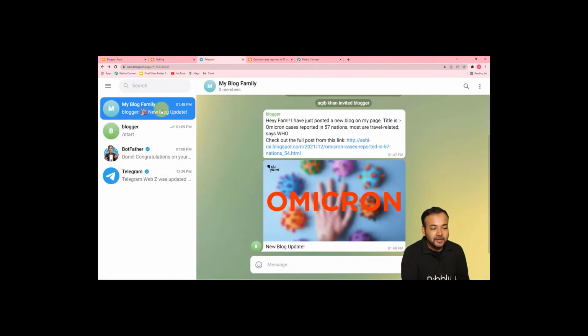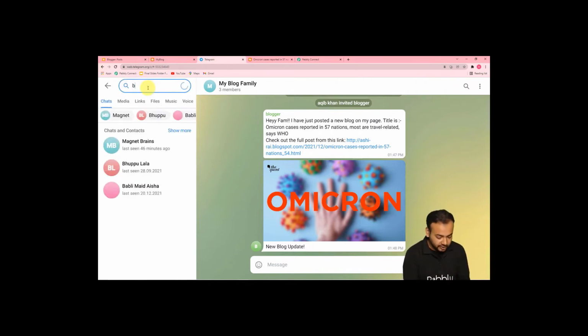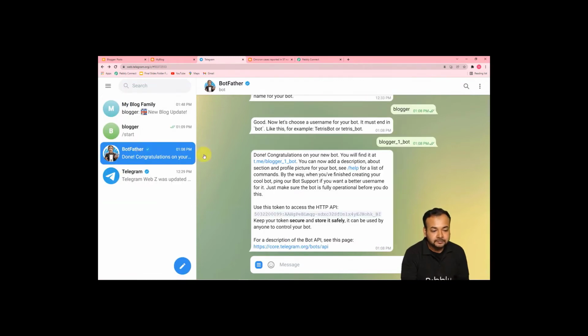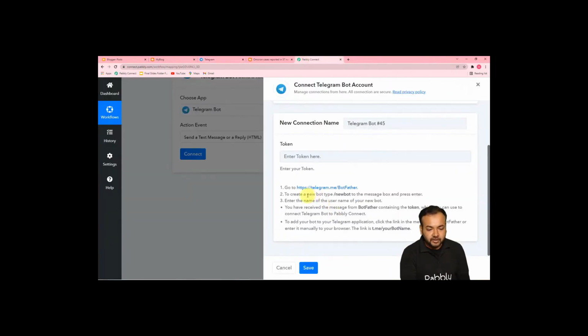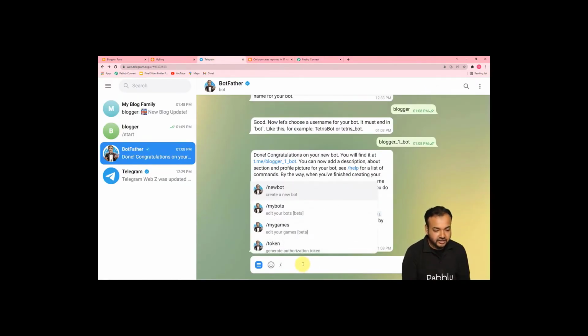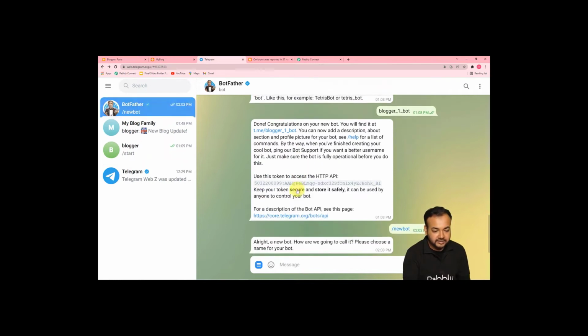So this is my Telegram account, guys, and you can see I have this search bar here. So in the search bar, search for BotFather. Okay, search for BotFather, and you will find this BotFather person with the blue tick. Okay, so select this blue tick BotFather like this. Okay, and guys, to create a new bot, you can actually read the instructions here. You have to message to this BotFather /newbot. Okay, so put here /newbot. Okay, this one, select this and send it.